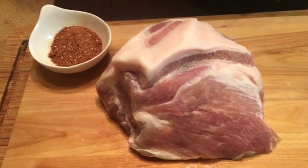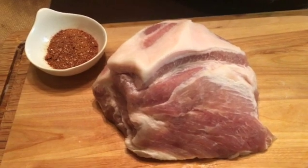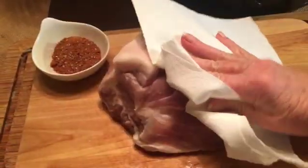I did about a 4-hour salt brine on my pork. This is optional, but it does flavor the meat and add moisture. So for me, it was worth the extra step. So you remove the meat from the brine and you pat it dry.